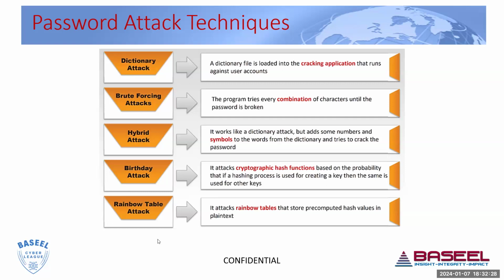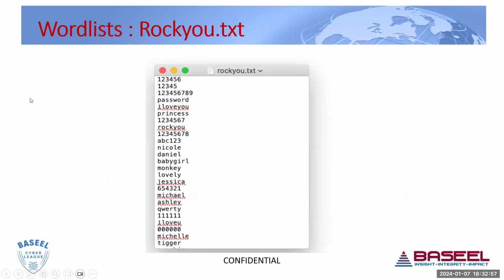See, we discussed just a simple thing. Password is very crucial and a very important thing that comes under the category of authentication. After that, we discussed three types of authentication: something you know, something you are, and something you have. Means your biometric, your token based, and your password based authentication. Now we were discussing how that password based authentication can be cracked. The first technique was dictionary attack, with an example of rockyou.txt.